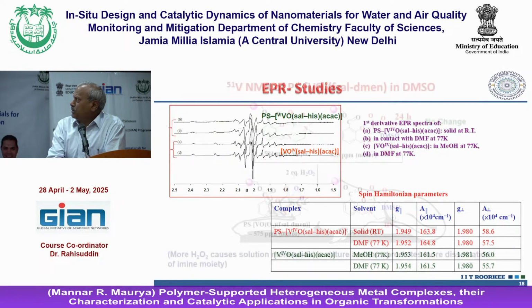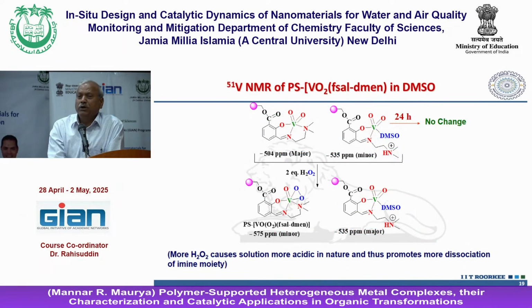Now, this is one of the techniques called 51V NMR. It's a very difficult challenge. We tried here at our place. This was recorded in Portugal, at the University of Lisbon, where they could record it, but we tried here and had to run several thousand scans to get the 51V NMR. So that was a difficult challenge and we dropped that idea. But anyway, that gives you the feeling that we can also record 51V NMR. Proton NMR is not possible. C13 NMR is not possible. The reason, as you know very well, is the lot of carbon and hydrogen in the polystyrene. That is not possible.